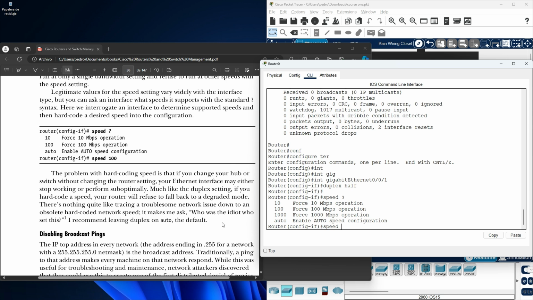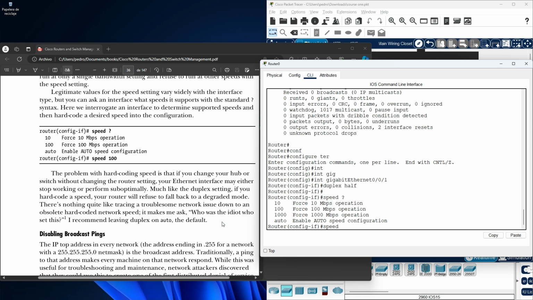The problem with hard coding speed is that if you change your hub or switch without changing the router settings, your Ethernet interface may either stop working or perform suboptimally. Much like the duplex settings, if you hardcode a speed, the router will refuse to fall back to a degraded mode.